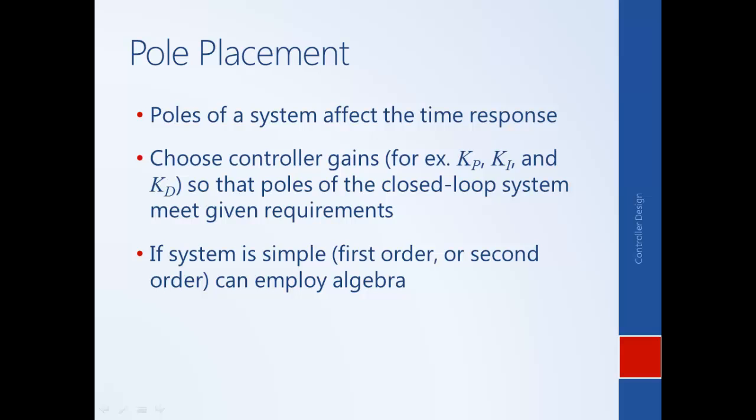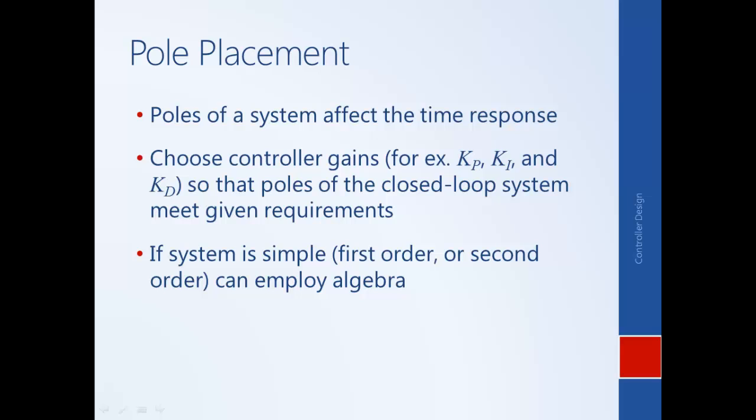If a system is more complicated, it's not a canonical system. For example, if it's a higher order system, these requirements or these expressions that we've derived won't hold exactly. But one idea with a higher order system is to place one or two dominant poles to meet the requirements and place the rest of the poles to be significantly faster, so that we can, in essence, neglect the effect on the dynamics or on the transient response.